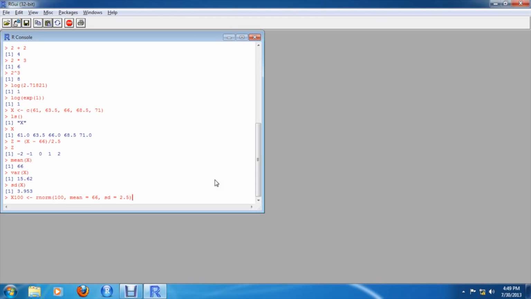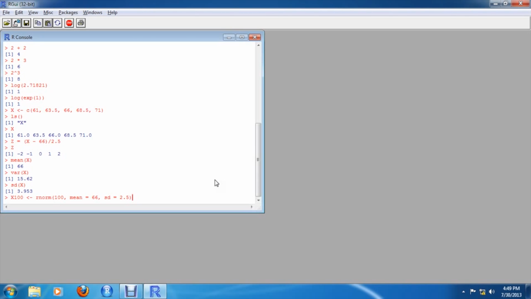What this is telling R is to grab 100 numbers from a random normal distribution that it creates with a mean of 66 and a standard deviation of 2.5. Technically it's pseudo-random, because R will use the current date and time when you do this to seed the random number generator.